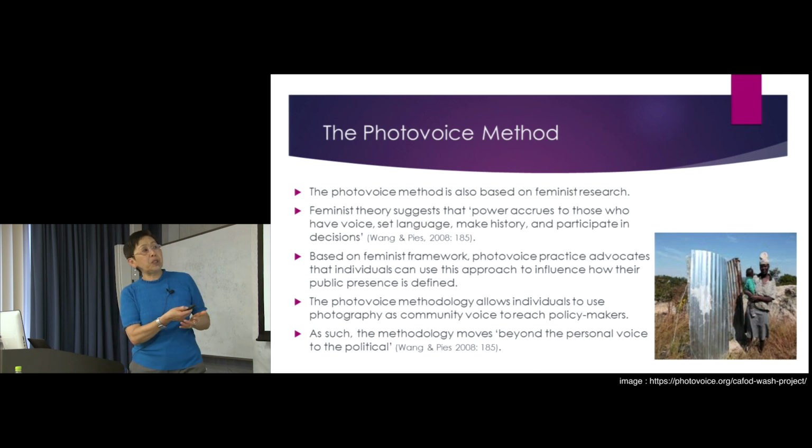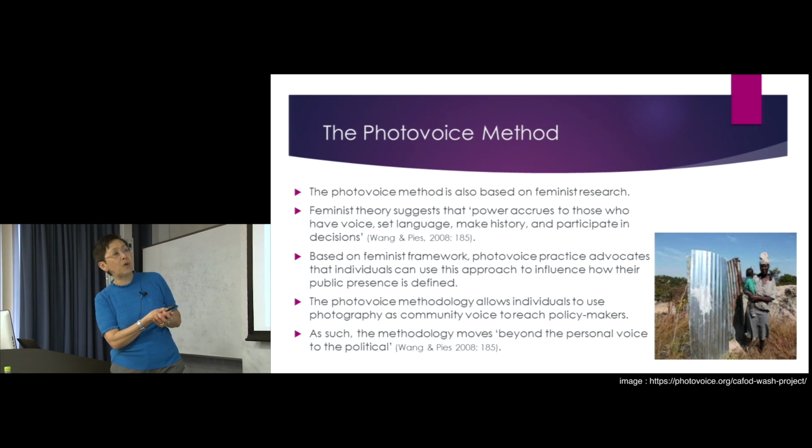Now, Photovoice is also a method based on feminist research. When we talk about feminist theory, it suggests that power accrues to those who have voice, set language, make history, and participate in decisions. And this is what Caroline Wang has said all along from the beginning. Caroline Wang was the original person who developed the Photovoice project, and she did that in China. She got poor Chinese women to take pictures about their lives, and she came up with the theory that we use nowadays.